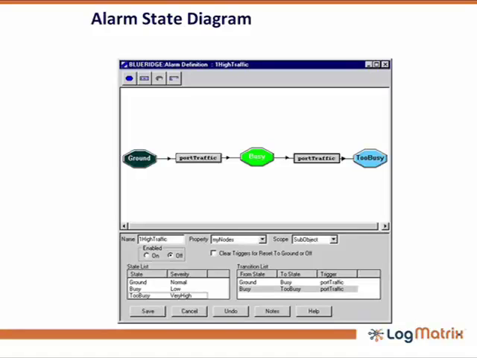We get to add transitions by hitting the first square at the top left-hand corner. And it gives us the ability to choose from state to state on a specific trigger name. Use the trigger names you generate. You will find that in the list are all the trigger names that are available to the system. Remember, NerveCenter keeps a list of these trigger names so it can watch when there's some of them pending.